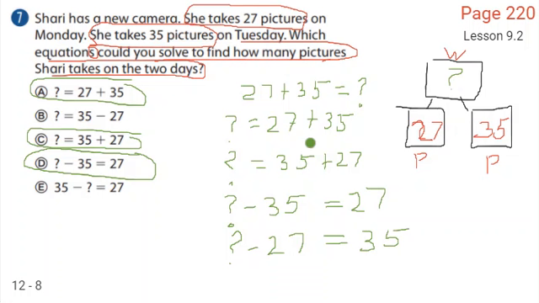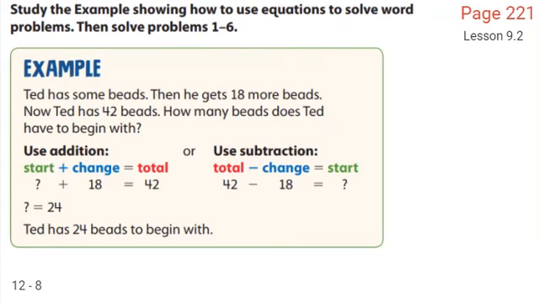Okay, so this is a systematic method of trying to eliminate all of the problems that are not, so we're able to find all the ones that are. But you have to make sure that it says which equations. So that's multiple. It's more than one. Okay, let's move on to the next problem here.